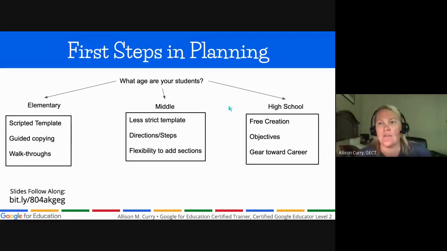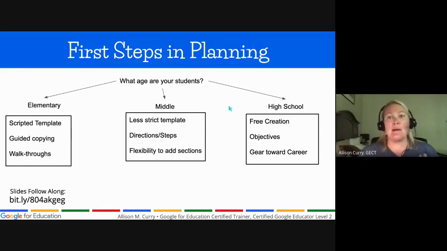In high school, I don't think that you really have to provide a template if the kids are just starting a new portfolio. I think that it's intuitive enough, and I think that high schoolers should have the agency to decide how they want things to look and be organized. Even seniors in high school, they were born in 2002. I know because I have one in my house, and they don't need our help with making things on any kind of computer. They are very good at it. They are very good at thinking about the way things should be set up. And so I think high schoolers deserve that freedom.